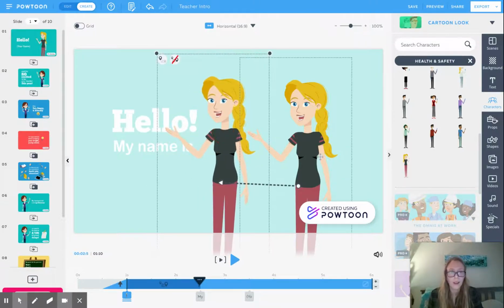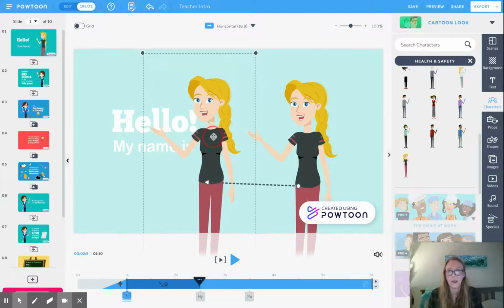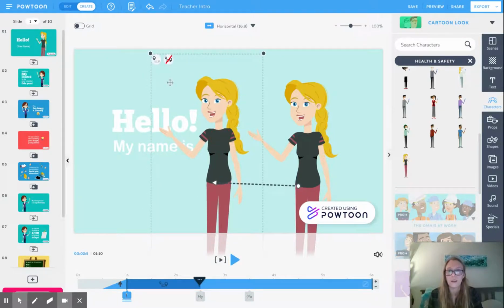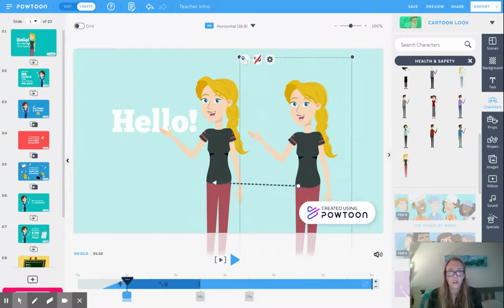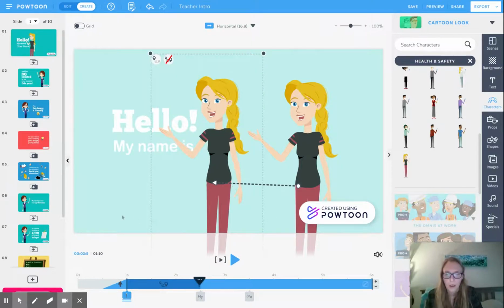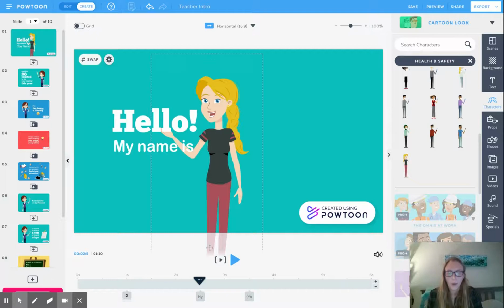So the dot means that's the starting point. The arrow at the end is her end point. And that's also up here. So if I want to switch it, I just click that so that it's switched, or like that. And then I click anywhere to get out of that mode. And that will now bring us to our timeline.